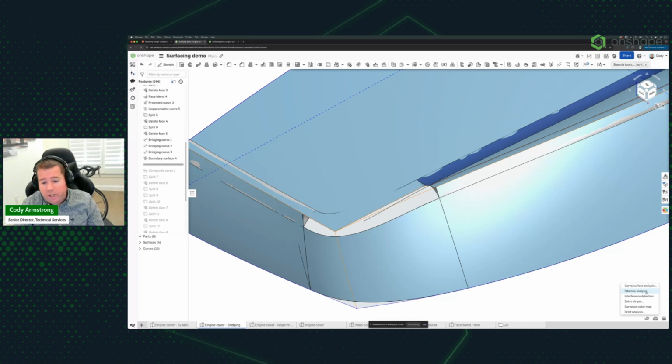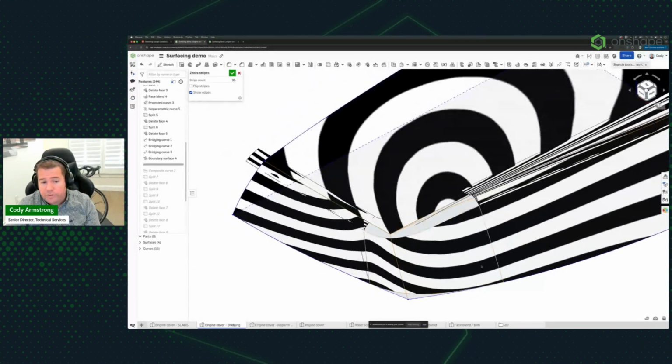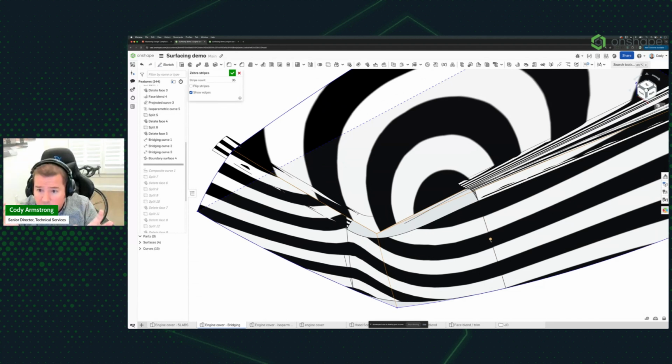My most important tip though for you here is understand and use these tools before going on to your next step. So if I want to know I have G3 continuity, or G2, I should say, continuity between these two edges, how can I verify that before I move on? Well, with zebra stripes. Turn on zebra stripes and you'll see that transition pretty clearly between those surfaces. And if there's a problem here, that should be a red flag that says, okay, I'm going to address this before I start building on subsequent features that are attached to this. And it's just a general tip that you want to avoid as much as possible building on geometry that is flawed for whatever reason, doesn't match your criteria or doesn't have the transition you thought it would.